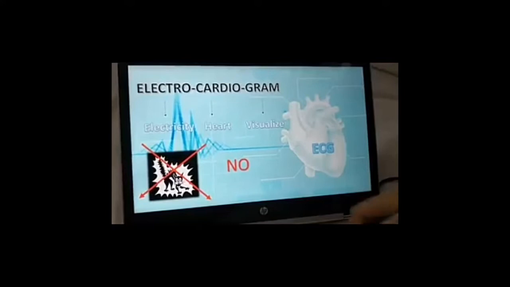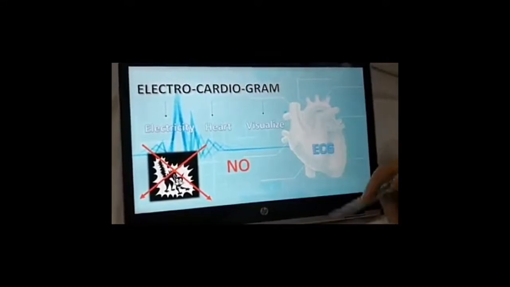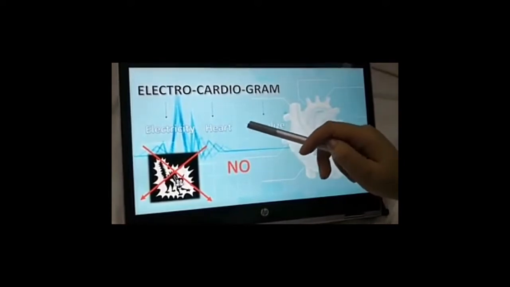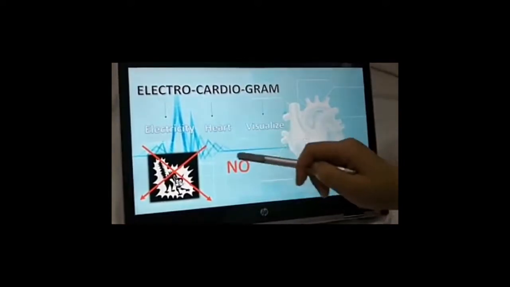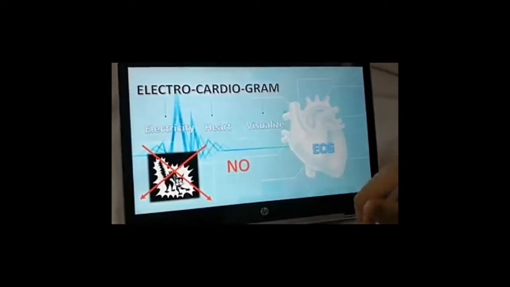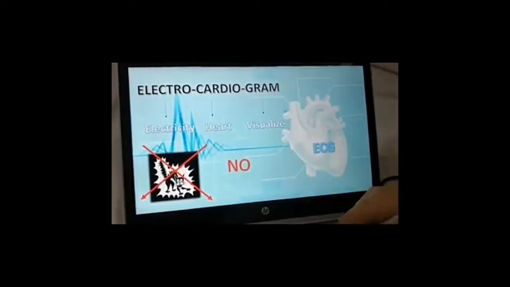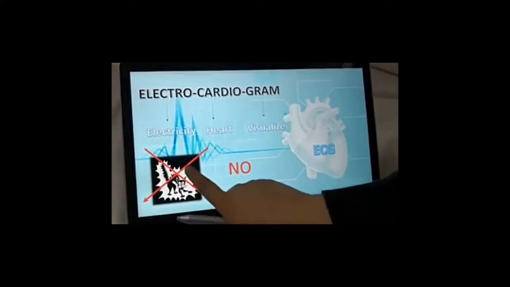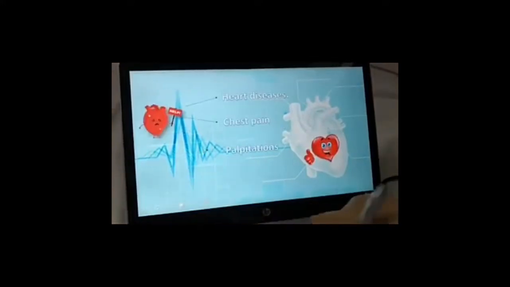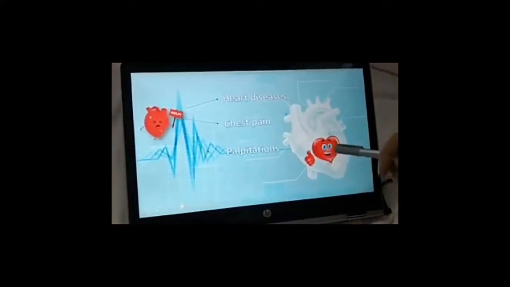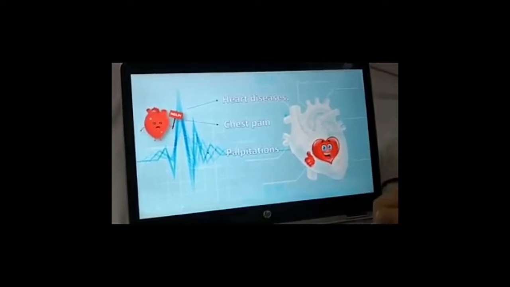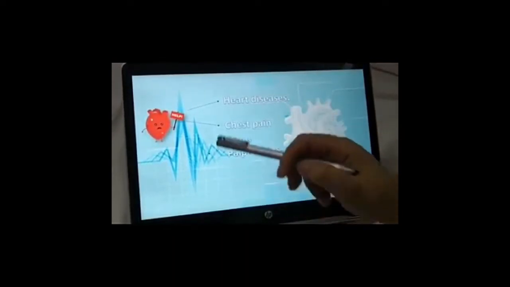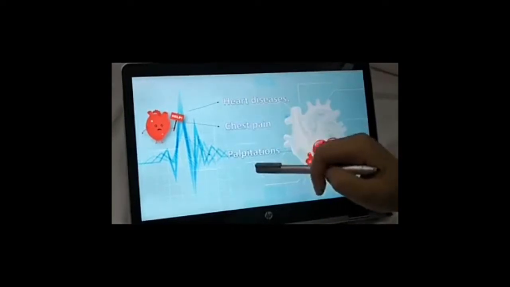ECG, or electrocardiogram, is just visualizing the electricity that flows through the heart, so there is no risk of shock, since this procedure only monitors the electrical impulses and does not emit electricity. ECG is helpful in determining if the person's heart is beating normally, besides whether a person has heart disease, chest pain, or palpitations.